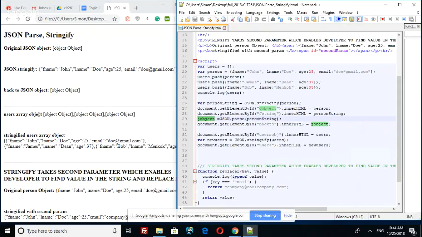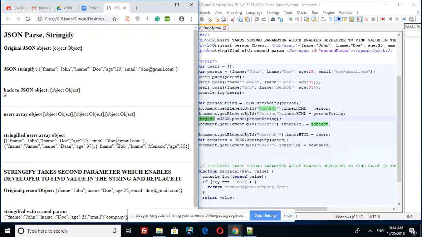And we can see here that it is a JSON object, back to whatever it was before. So this is used to parse the data out of the JSON string.